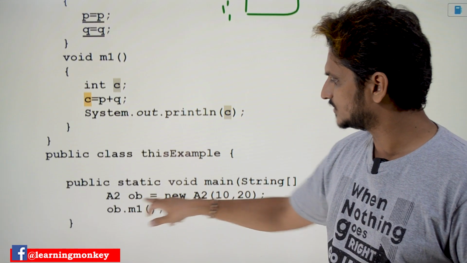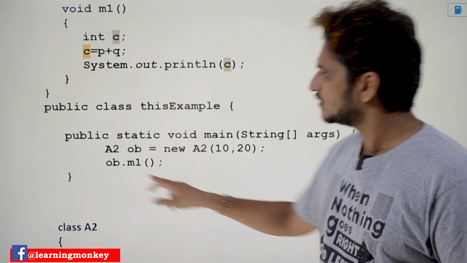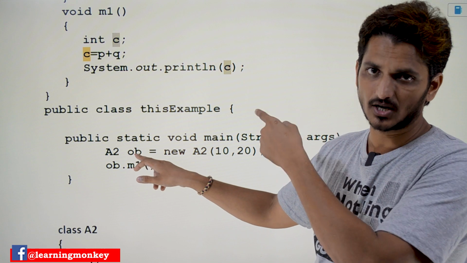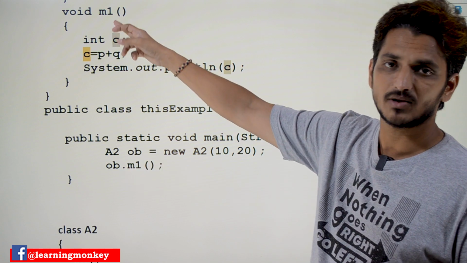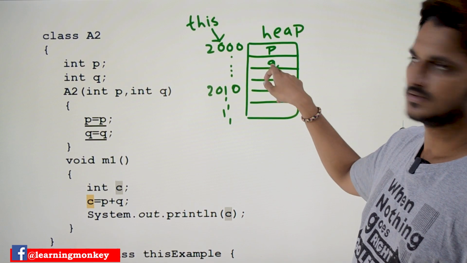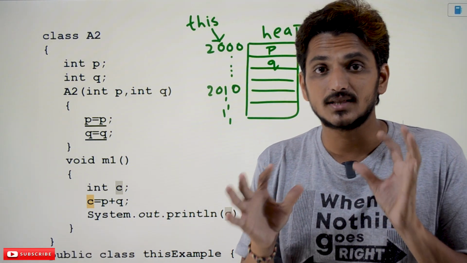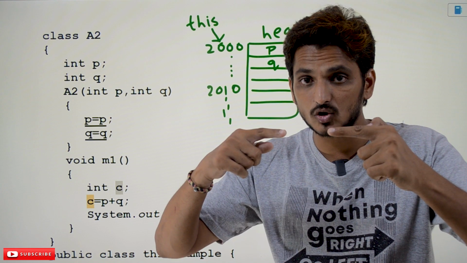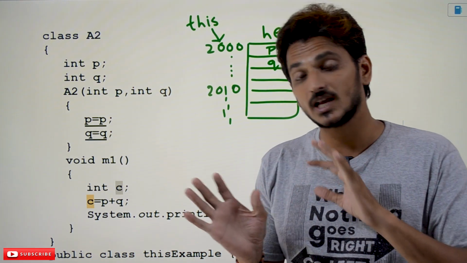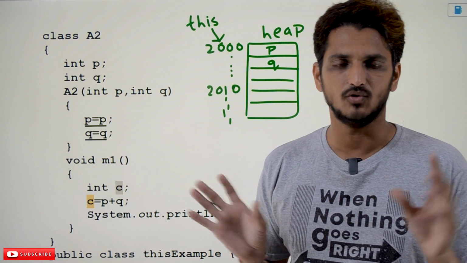So whenever we created this object, this is assigned to 2000. It is referencing 2000. Whenever you call ob.m1, ob meaning the present object which we created now, whenever you are executing this m1 method, on which object are you executing this? ob means this. So automatically this is pointing to 2000. So that is what the this keyword is. This keyword is always referencing the present executing object. It is taken care of by the Java virtual machine during the execution. No need to define anything regarding this keyword.